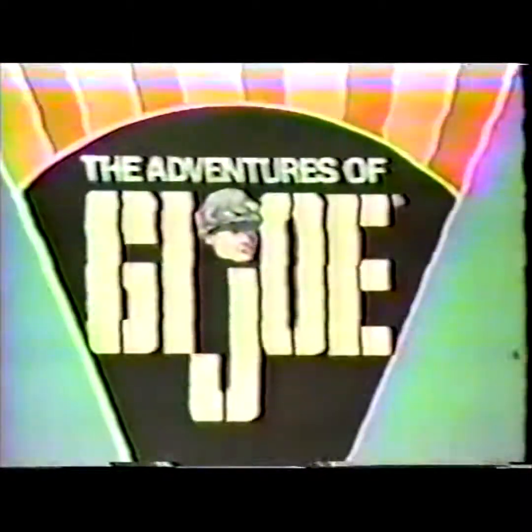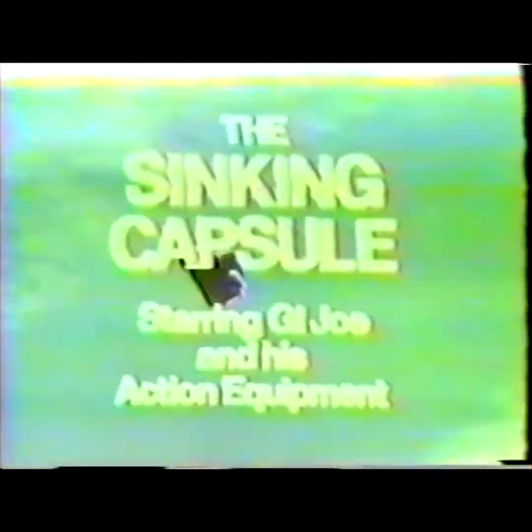The Adventures of G.I. Joe, the sinking capsule, starring G.I. Joe and his action equipment. The G.I. Joe space capsule is down. Another mission complete. Frogmen and sea sleds are ready to help. Capsule sighted. Prepare to pick up. Suddenly, the capsule fills with water and sinks. G.I. Joe sailors in deep-sea diver suits are going to the rescue.